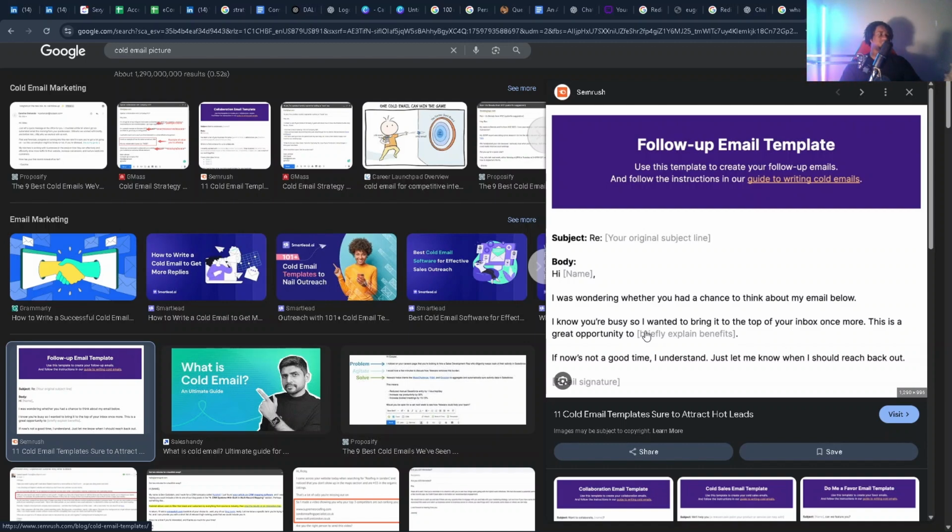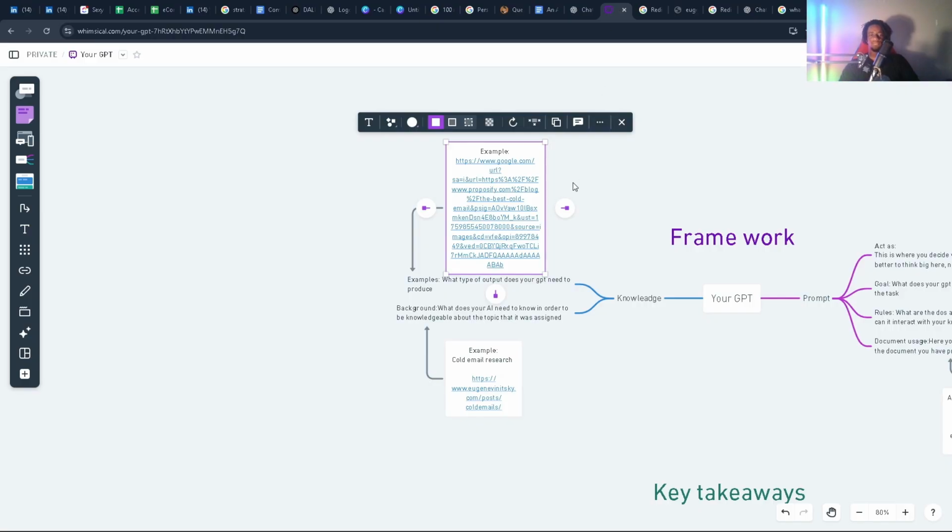If you're going into building a custom GPT and you don't know what you want the output to look like, then you should take some time to make a document for that or look it up on the internet, because if you don't know what you want it to make, then nothing it makes you is going to be good. But yeah, that's the example.